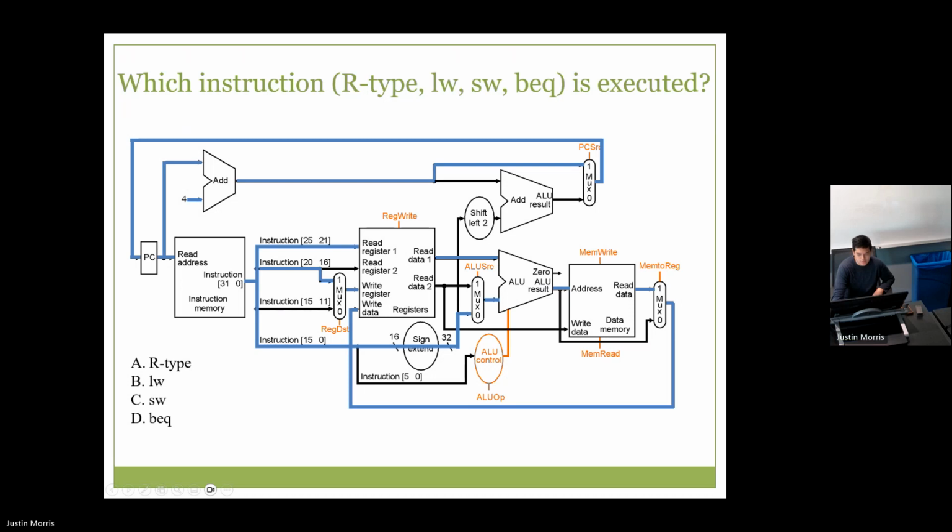Just to confirm, coming down here, we're getting the sign extended immediate as one of my operands, base address as the other, adding, which gives me the address in memory, getting the read data, writing that back to RT. And then again, PC is just PC plus 4. So for now, this tells me load word, but we do have other I types that we will cover as well. And that would be the I types of addi, subi, but for now we haven't covered those. So that's why this RT write register tells us load word for now.